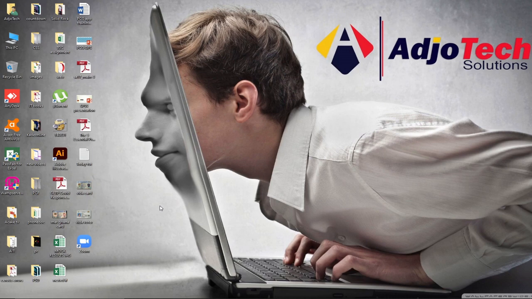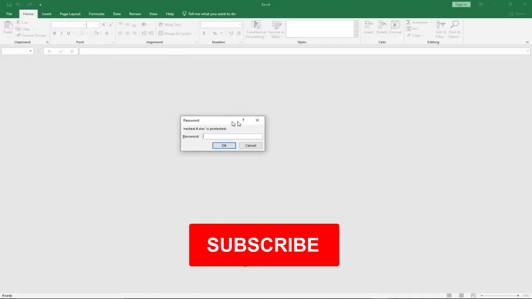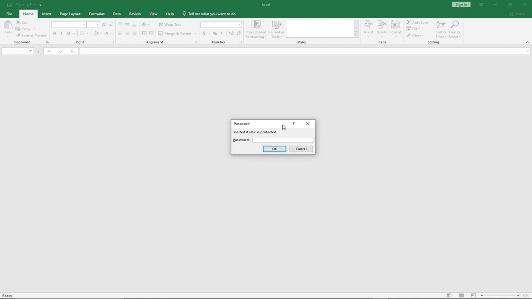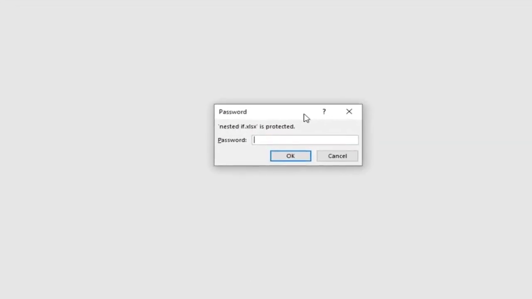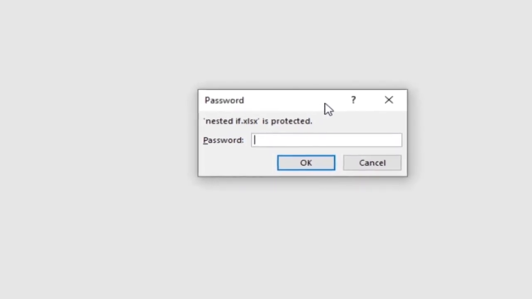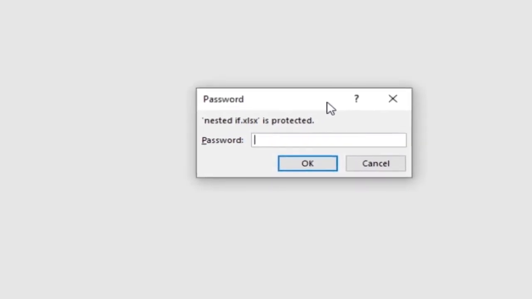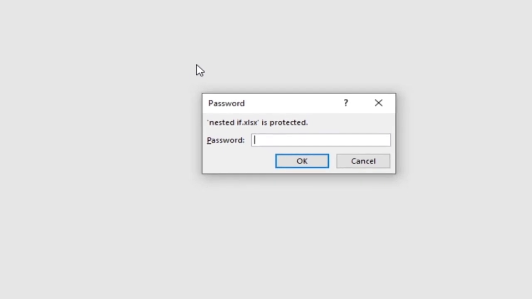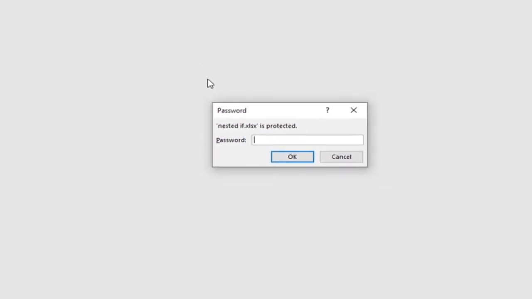In this tutorial, I'm going to show you how to easily protect your Excel file from unauthorized access. You may have an Excel workbook containing some important, customized information that you don't want people to be able to access. So we like to put a password on it. You need to protect it, and then people cannot access it. Once you open it, you will not even be able to see the content of this particular file. So we are going to do that in this tutorial. Stay tuned and watch how I'm going to do it.